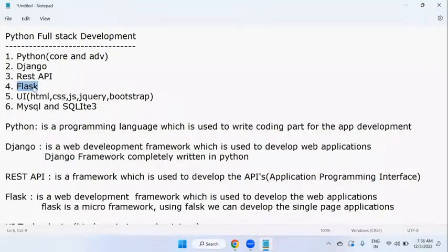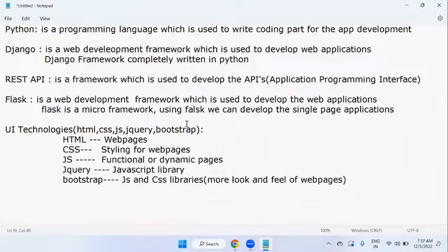Flask is a separate framework, and Django REST API is not really needed for learning Flask. Flask is only for Python. And UI you can learn anytime, and MySQL. What is MySQL? As a full stack developer, you should have at least a basic idea about any one database. I'm recommending MySQL. I'm showing both MySQL and SQLite now, because SQLite is one of the databases integrated with Django.